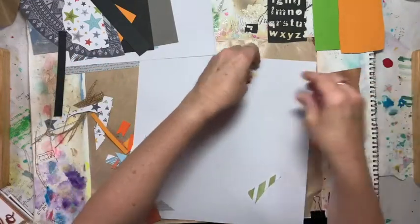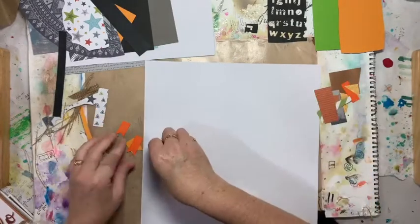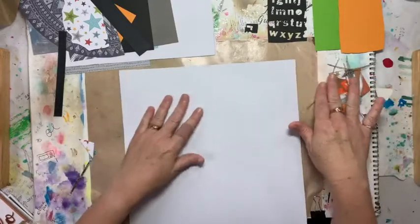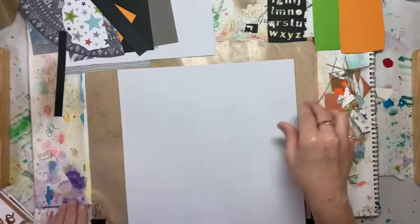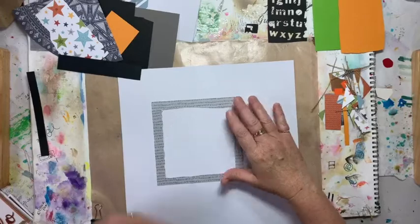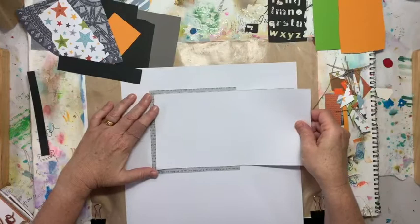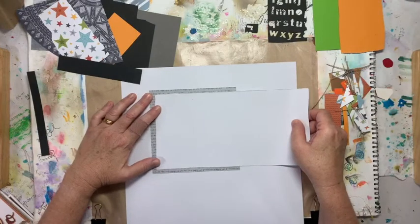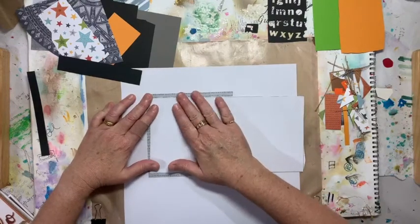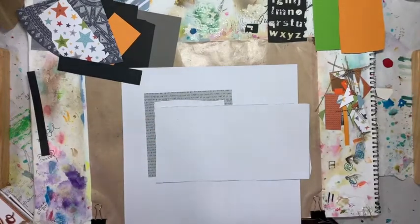Okay. So I've got all these scrappy bits. Who knows what I'm going to do. And then, let's put all those over there. I've got, yep, oh, that's a bit of a photo. Let's not use that. So I've got this piece from today that I cut the middle out of. Now this was a 6x6 square and I've just cut the middle out of it. And then this is the piece I cut from behind the photo block. So I think I might do that because then I can fill that hole, use this trimmer.